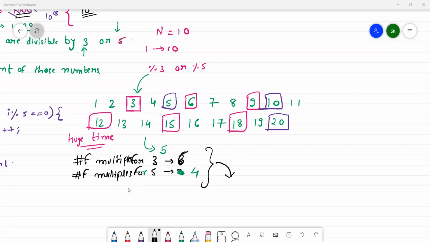Will you give your result as 10 or will you give your result as 9? You will give your result as 9. Why? Because 3, 6, 9, 12, 15 and 18 are total 6 multiples. 5, 10 are new, so they are considered. But when you come to considering 15, it has already been considered as a multiple of 3 and it cannot be taken again. Are you all able to follow this?